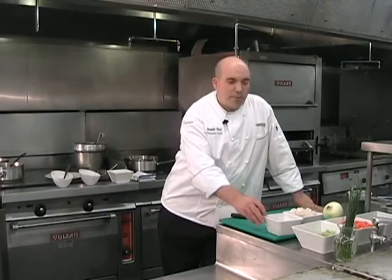Today what we're going to be doing is preparing for you a scallop dish. Growing up in New England, I had the opportunity to work with a lot of great seafoods, and scallops is one of my favorites. We're going to prepare for you today a seared scallop dish with an edamame ragu and some red wine vinaigrette, and we're going to finish it off with some nice fried crispy leeks on top.